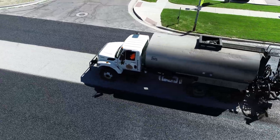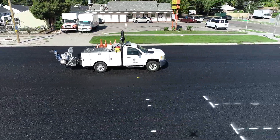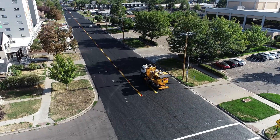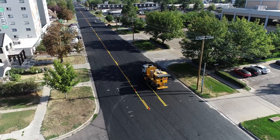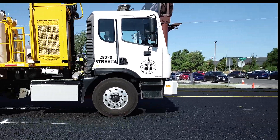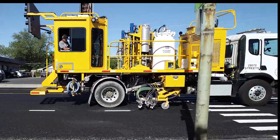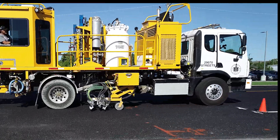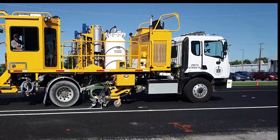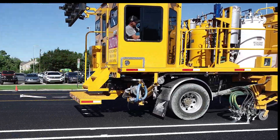Once the surface treatment has been completed, in comes the paint crew. Starting with pedestrian crosswalks, they mark out the layout of the road. In this case, they had to completely change the layout because the design was remodeled to give bikes more access to the road. The striper has a driver as well as a person in the back who controls the timing and amount of paint coming out of the nozzle. Along with paint, they put down small glass beads that provide reflectivity. Once the paint dries, the road is complete.